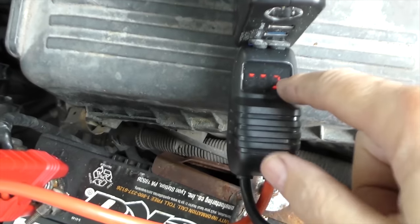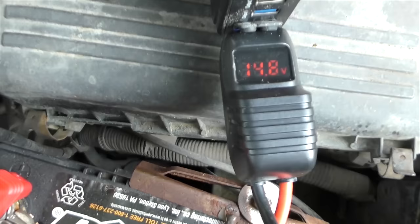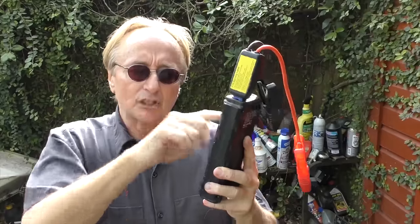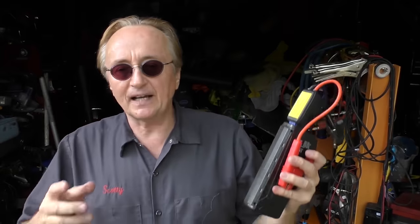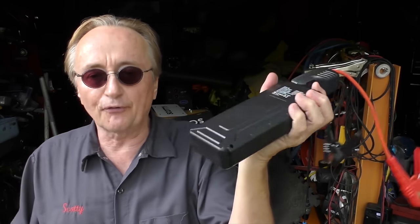This particular one is great because once you start the car it shows the charging voltage — in this case it's 14.8 volts. So not only does this TopVision one jump start your car, once it starts it shows the charging voltage. If it had been 12 volts you would have known it's not charging. But it's showing 14.7 which is great charging, so you know the alternator is working and the only thing you need is a new battery. If you were stuck in the middle of nowhere, since the alternator is working you could drive as long as you wanted until you got to a place where you could buy a battery. This tells you it's still charging, so it's a two-for-one.